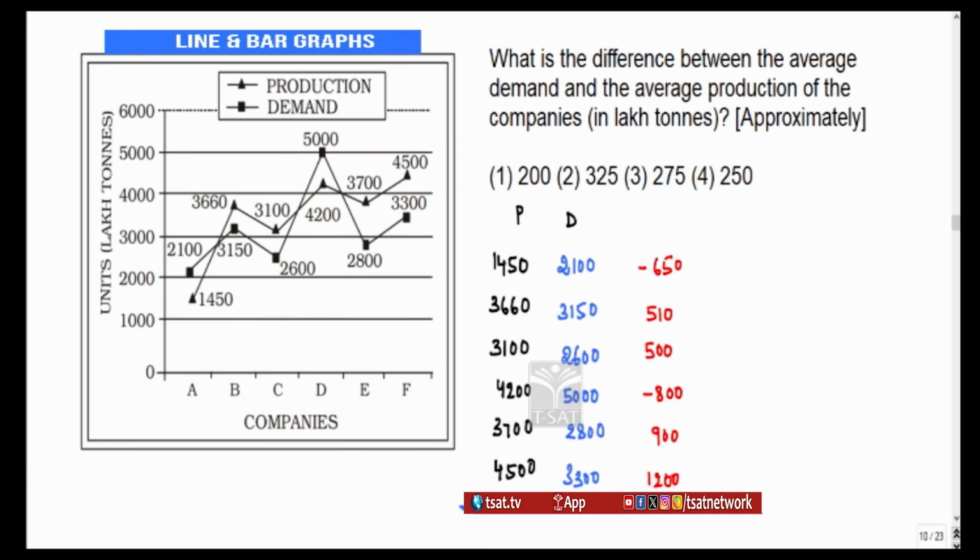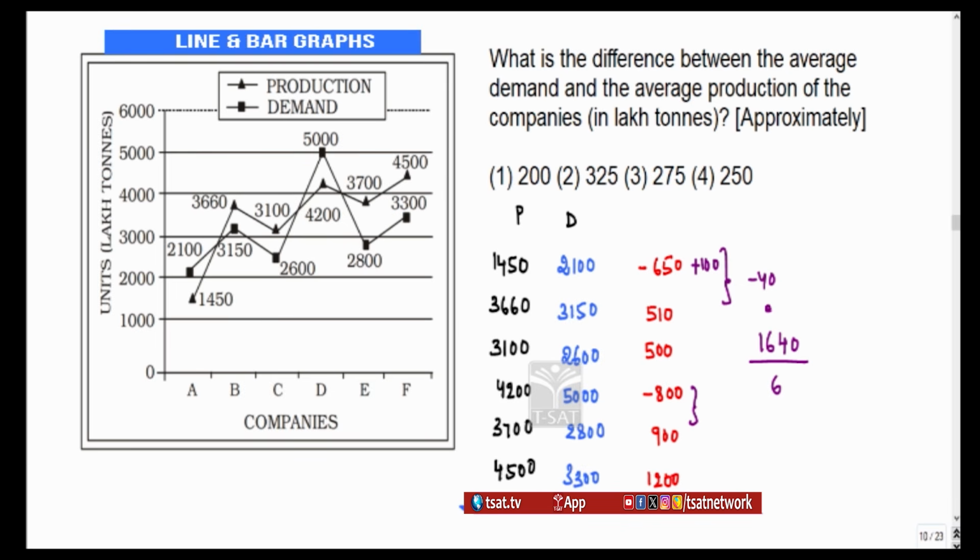Find out the sum of differences. Look at the sum of differences here. This is plus 100. Plus 100, if I do it here, minus 550. Minus 550, then these two if you combine, it is minus 40. Keep minus 40 as it is. Now you are getting how much? 500 minus 40, 440 plus 1200. I'm going to get 1640 divided by, there are 6 companies, so find out the average of them.